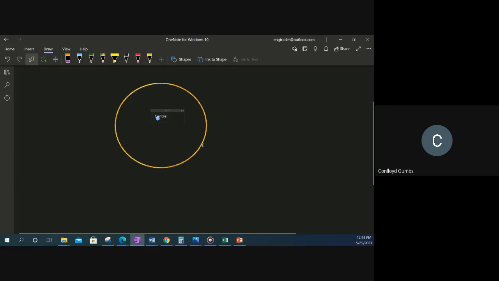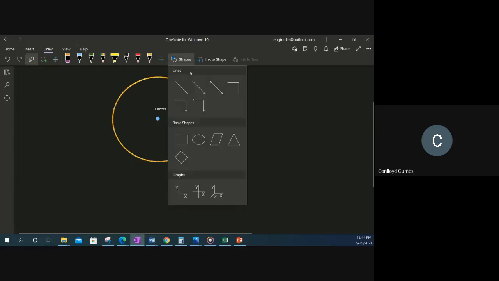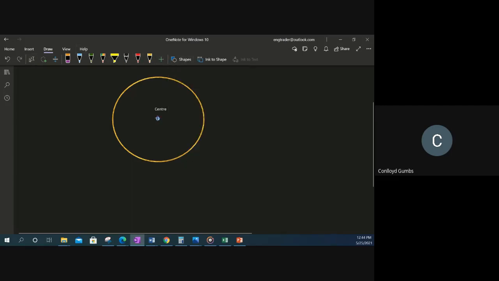Now, if this is the center of the circle, if we connect from one point to the center to touch the circumference or this arc here of the circle, we would refer to that piece as a radius. Okay, so from here to here, we're talking about a radius.